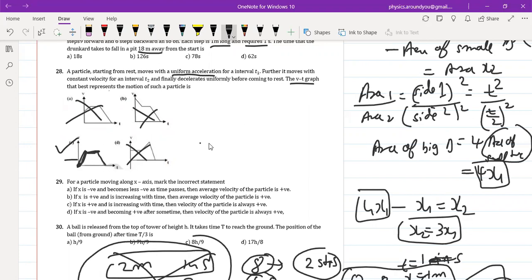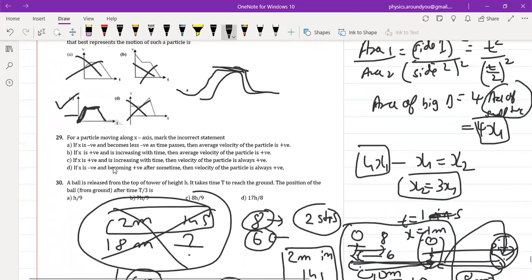So just like a hump in a road, exactly this is what happens. To cross a hump, you first accelerate, travel at constant velocity, and then, not to hit yourself hard on the road, you brake down, right? You apply brakes. It's exactly like a hump. 28 goes with C. Now, question number 29.